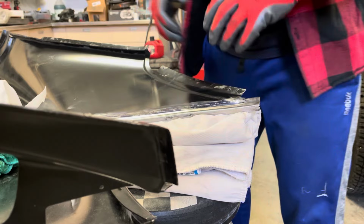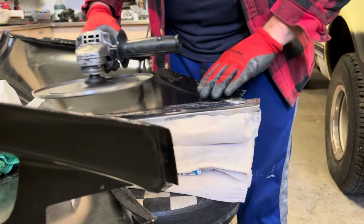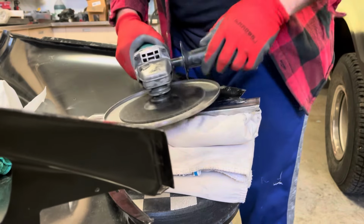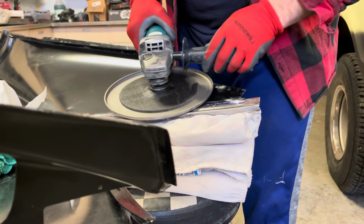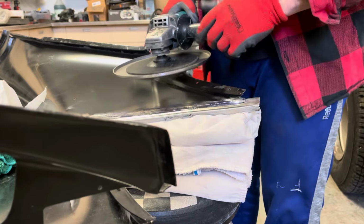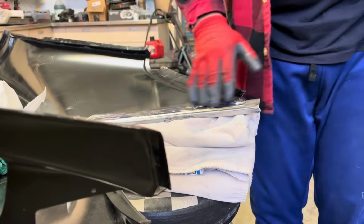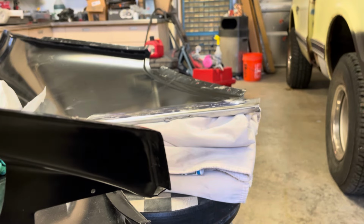You're probably actually supposed to hold it more flat on the panel, but because I've got all this, I really can't do that. I'm going to be running into stuff. See, I've got that I'll run into. So that's why I'm tipping it. You're probably not supposed to do that, but I don't really have a choice on this. And if I flipped it over again, I might run into my bead that I made and get it all gouged up. At the end of the day, it's going to have some filler on the other side anyway, and filler can fix a lot of sins, if you guys already know that.